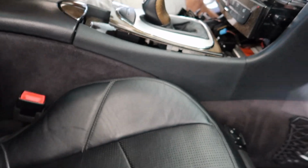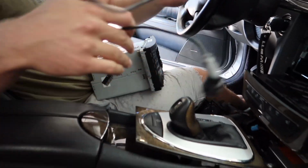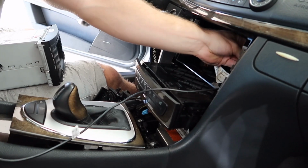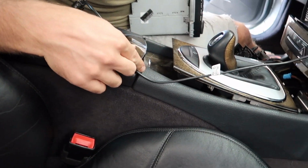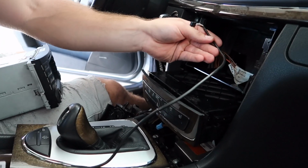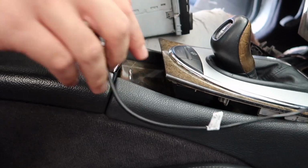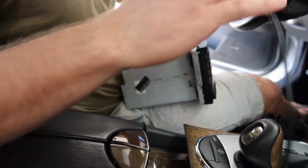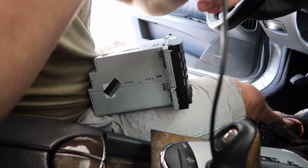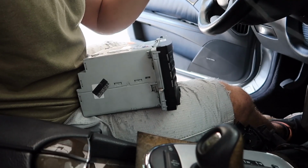So the cord. Look, this is the cord. There's not much to work with here, guys. To give you an idea here, look, it's gonna be plugged in back here. Actually, there's a pretty nice amount. So if you do have options, obviously you can go through the glove box where it's supposed to. You can probably feed it through this little cup hold area if you wanted to, or through here. We'll see what we got to work with. But right now we're just interested in getting it back together, and then I'm probably gonna feed it and show them how it connects on the back.